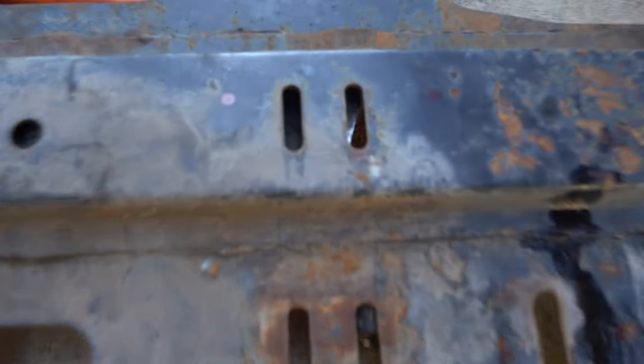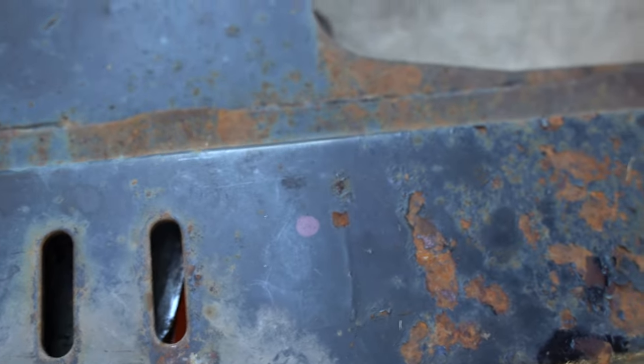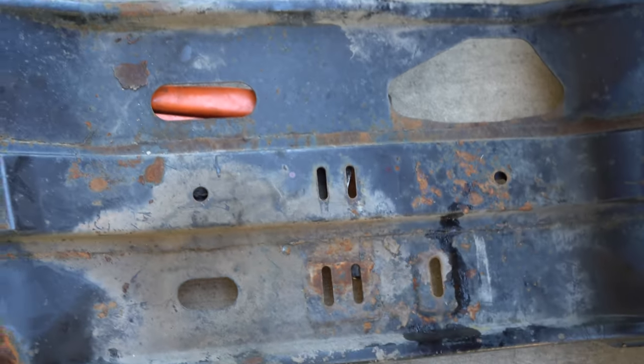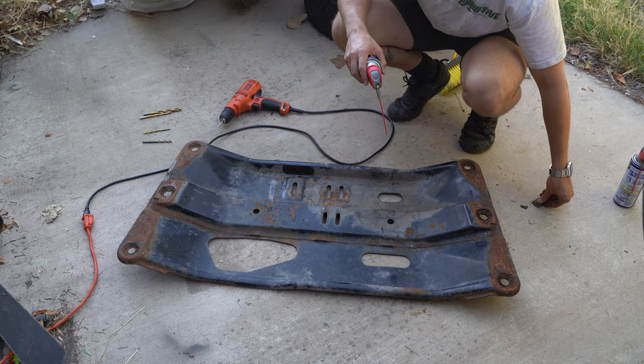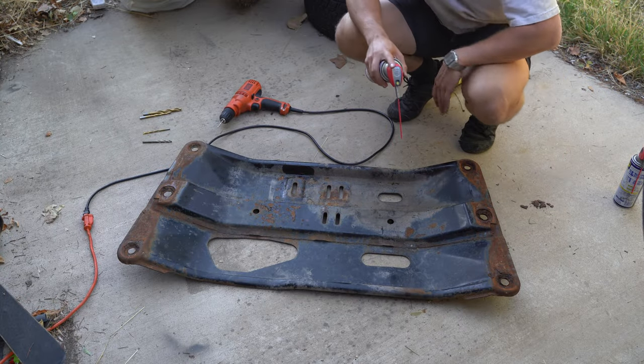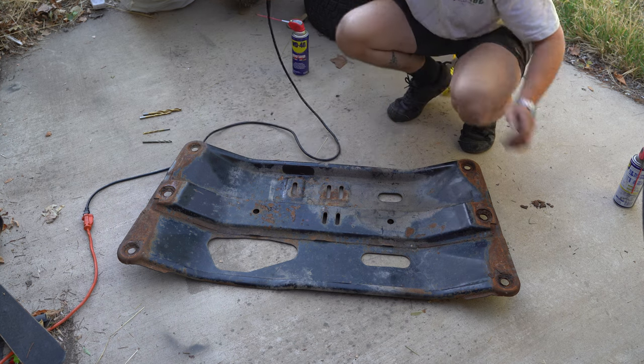All right, pulled the pan out. You can see the marks to drill here and here, and we're also gonna have to drill through the bottom. So the bolt's gonna go through both layers. Got some cutting oil here, and now we get to play the game of how many drill bits am I gonna go through to get through this hunk of metal.